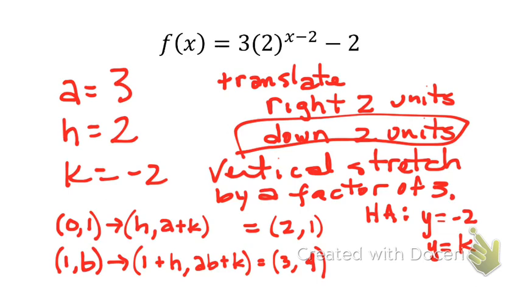And then our domain is still negative infinity to infinity, and our range is going to be from negative 2 to infinity. So domain, negative infinity to infinity, range will be negative 2 to infinity. So feel free to type that into your graphing device and see if you don't get those same reference points that we got and the same asymptote and domain and range that we got.